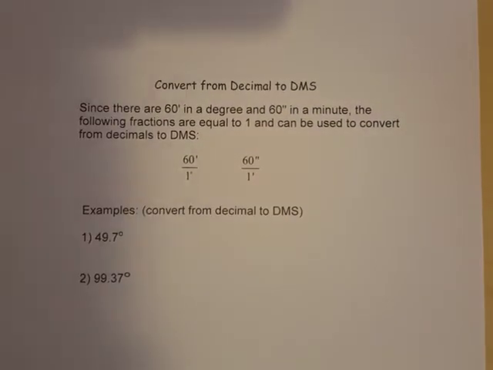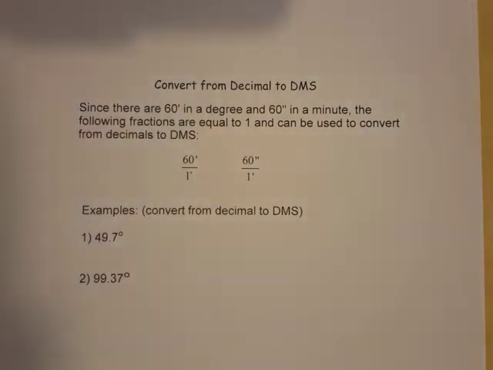We are on the second example of 4.1. In the first example, we converted from DMS, which is degrees, minutes, seconds, to decimal form. Now we're going to go the other way around. We're going to have a decimal number as far as degrees go and convert it to degrees, minutes, seconds. Now this one isn't used quite as frequently, but it will have some connection to different conversions that we do later on in this section as well, so it's worthwhile to take a look at.